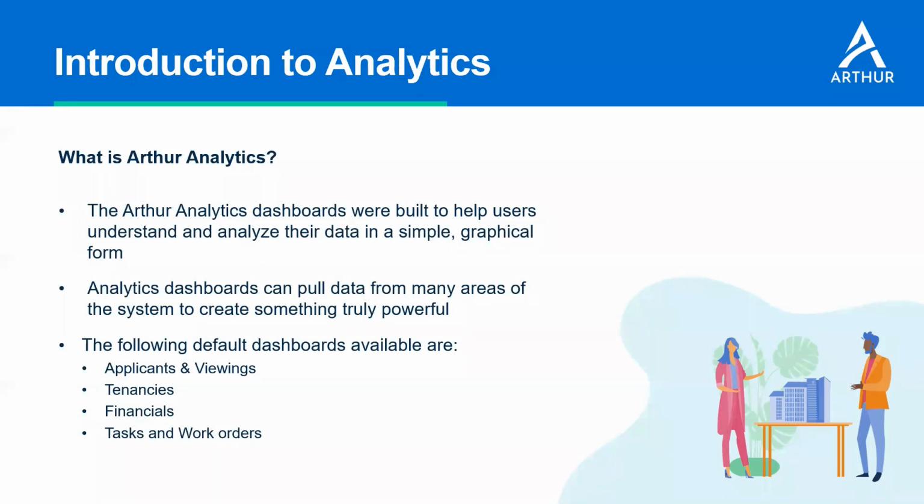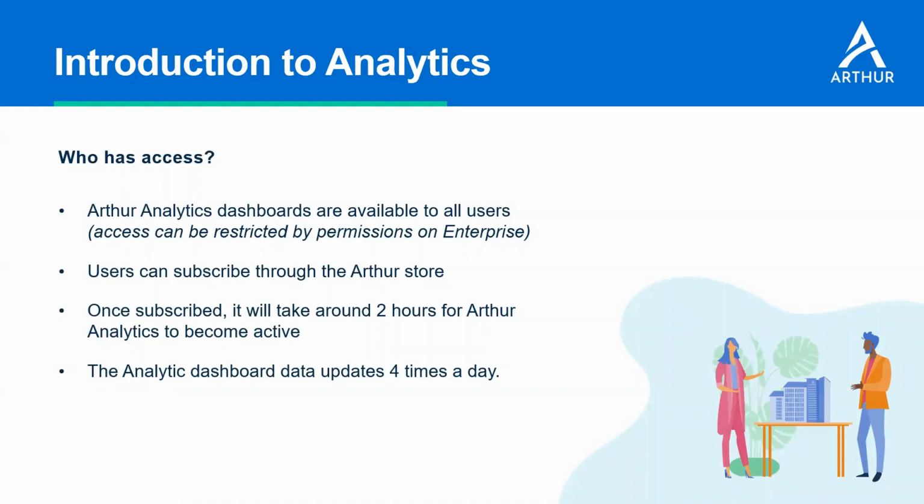Next, who has access to them? All clients have access to purchase the analytics. Users can subscribe through the Alpha Store page. Once you do subscribe, it will take around a few hours to load up before it becomes active. The dashboard updates roughly 4 times a day, so I believe it will update in the background around every 2 hours or so. It's a rough estimate. So if you see data that you just recently updated within a tenancy or within a unit and you don't see it on the dashboard immediately, just give it an hour or two and it will come through on the dashboard.